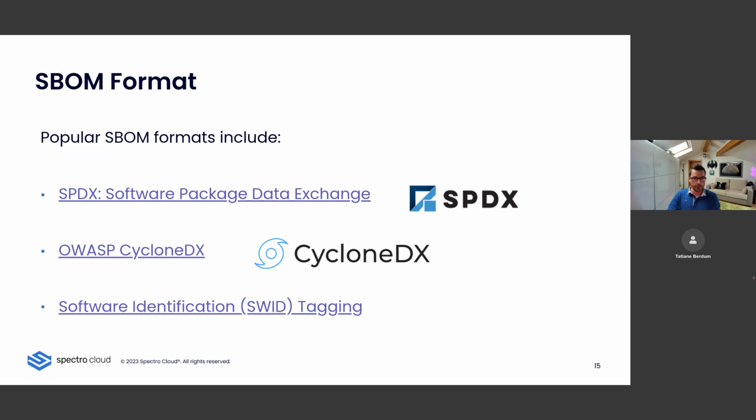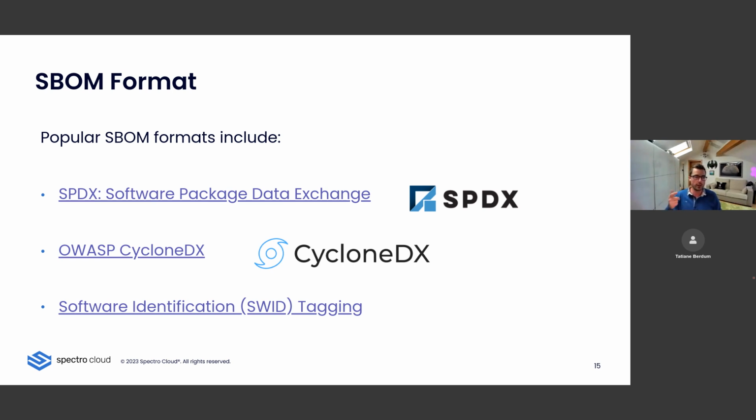In terms of format, the formats need to be defined so that machine processing and automation can happen. It means that it needs to be a consistent format. The landscape is rapidly evolving, so there is no formal consensus around which format is the best, but the three main formats are SPDX, OWASP CycloneDX, and SWID.